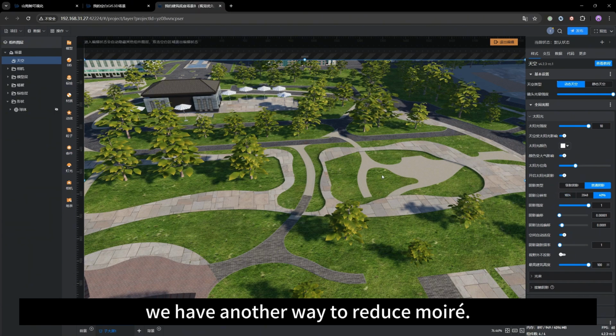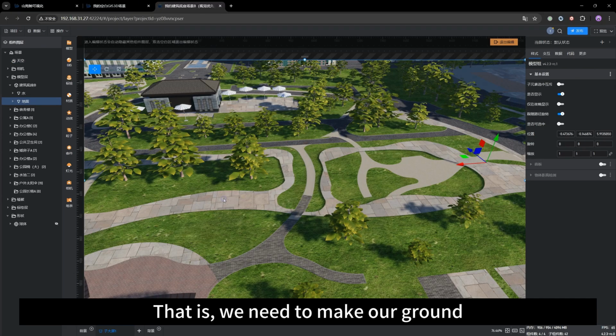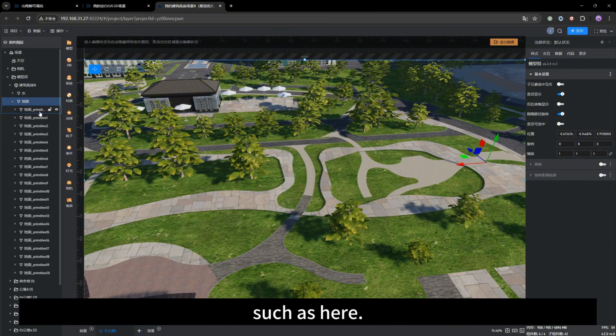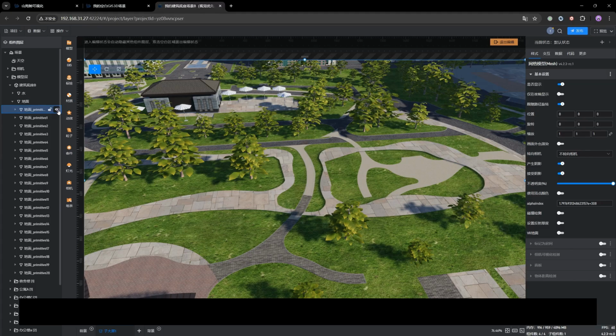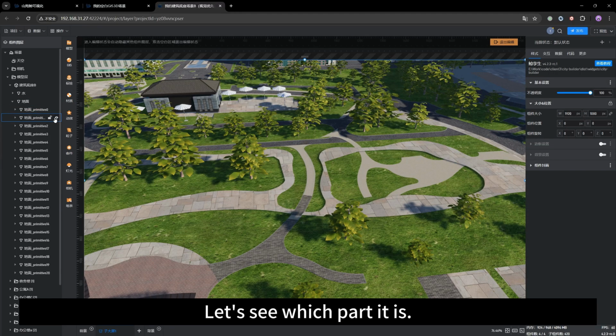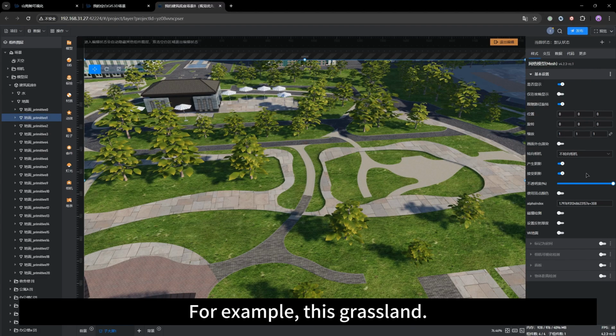We have another way to reduce moire. That is, we need to make our grounds, such as here, I double-click on it. Let's see which part it is. For example, this grassland.